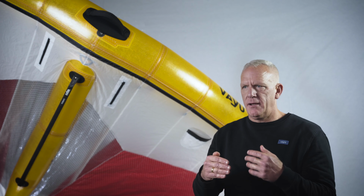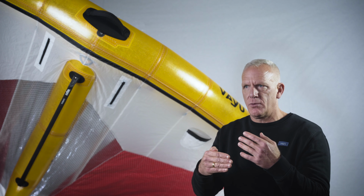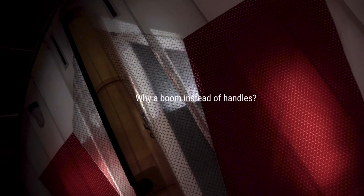In the process, we made a lot of steps to really save weight. Alula by itself is a little bit lighter. Of course, it's more material, like a normal wing, but we made all the extra work to have a light and pretty rigid wing here.